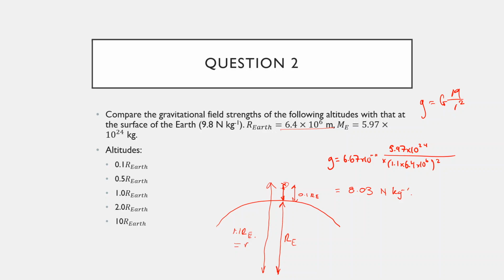So there you go. And all you've got to do really is replace this number here with the number you work out based on the altitude you've been given. Nothing too crazy. Seems pretty easy so far. You just got this nice little equation. Not much can really be asked of you. You know, what is the field strength at this distance from the center of mass of this object?